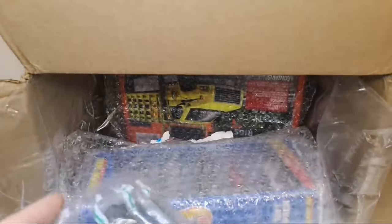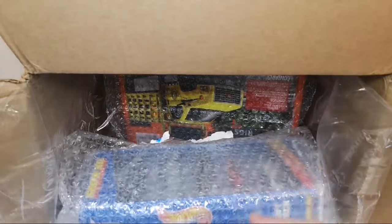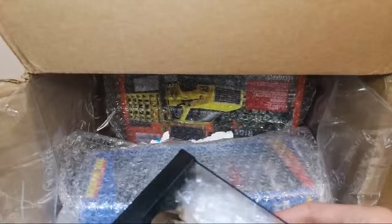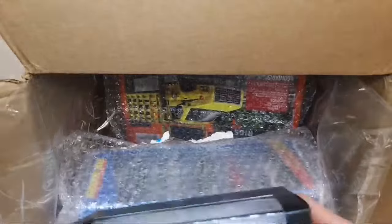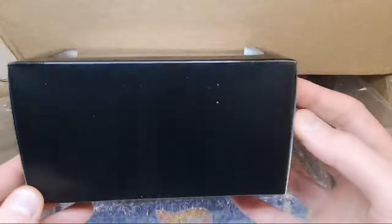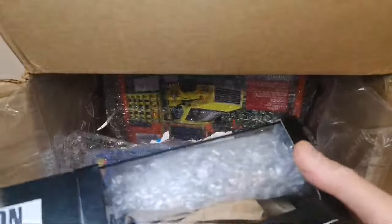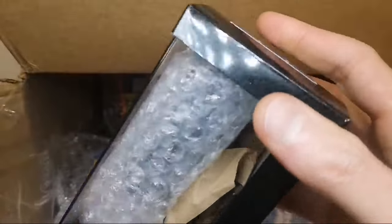Okay, so this is so well wrapped up. David always does a great job at packaging. This box was wrapped in another kind of paper. I already cut that off to save some time because I know he spends a lot of time packaging stuff. Just says Aston Martin DB6 on the box. Interesting. And the vehicle inside is wrapped up, so it does not come loose and start banging inside the box, I guess.